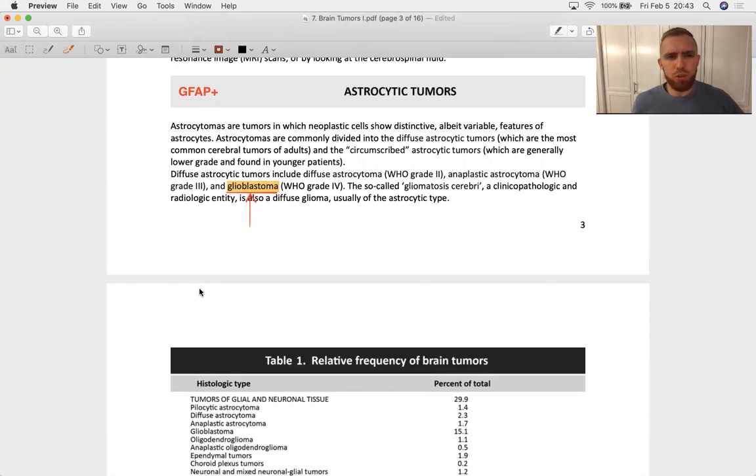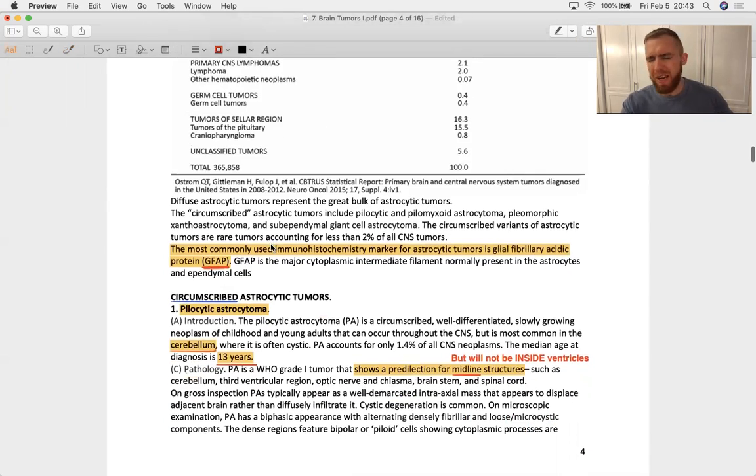All astrocytic tumors stain positive for GFAP, that's glial fibrillary acidic protein. And the function of the astrocyte, recall, is that it forms the blood-brain barrier and very tightly regulates the entrance and exit of metabolites into and out of the brain. Now, the glioblastoma is a particularly bad tumor, a very common tumor amongst adults. It's a grade 4 tumor, so it goes downhill pretty rapidly. It is going to stain GFAP positive. It's got a characteristic histology we'll get to in a second.